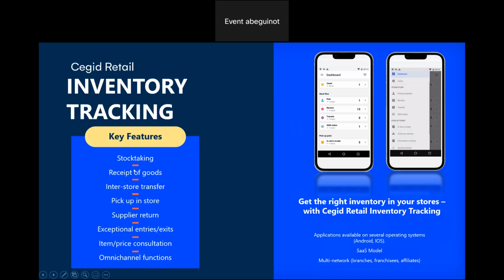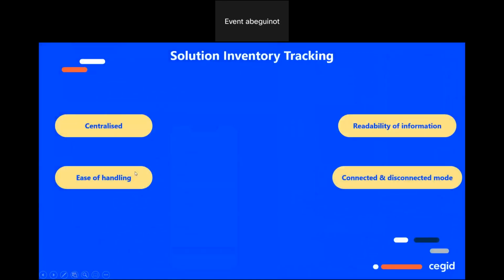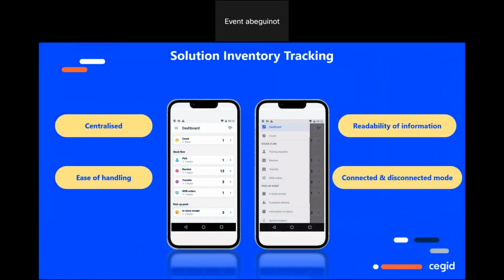You will see that inside the solution we embed, of course, the classic and standard inventory processes. A key point before going deeper into the features is the main interest of this solution: it is a front end that highlights inventory processes. It can be connected in real time to the Y2 system.